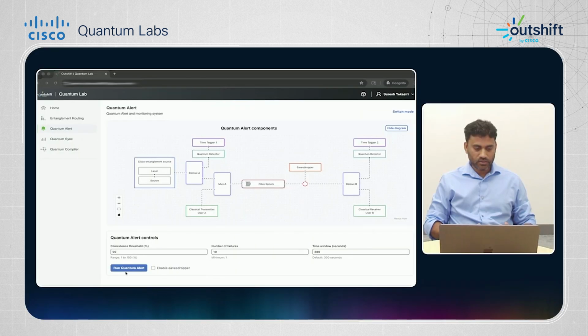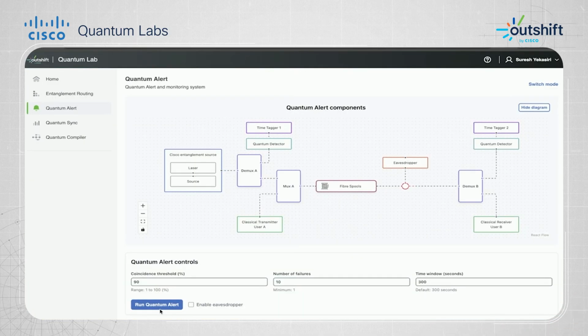Before starting the Quantum Alert demo, what happens when I click this button? Behind the scenes, our application submits a job request to our quantum controller, and the controller starts issuing commands to our hardware devices. There are four components it will be communicating with. The Cisco entanglement source starts generating entanglement pairs.